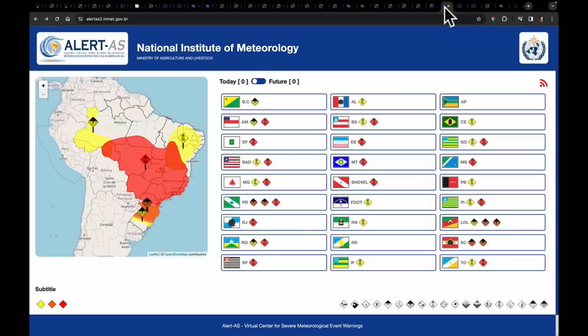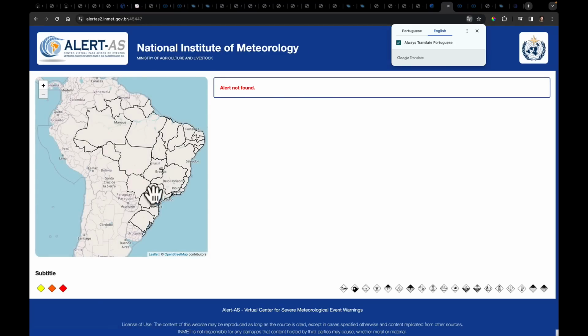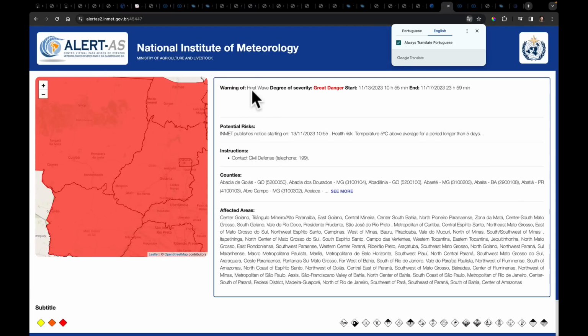Okay, in Brazil, I just want to show you their main website, the National Institute of Meteorology, INMET. They have a large area out here that is under these heat warnings. In fact, if you click on it and get the forecast data, they say warning of a heat wave, degree of severity is great danger. Remember, this is translated from Portuguese, but they are really alerting folks to the exceptional heat that is right now in Brazil. But it has an expiration date on it, and that is primarily due to a front that's advancing. It started in Patagonia, and it's still moving its way toward Argentina and then into southern Brazil.